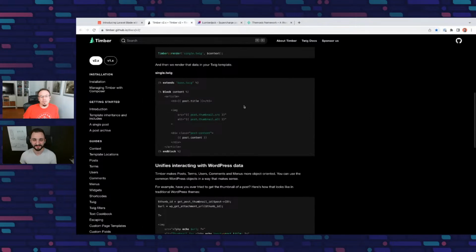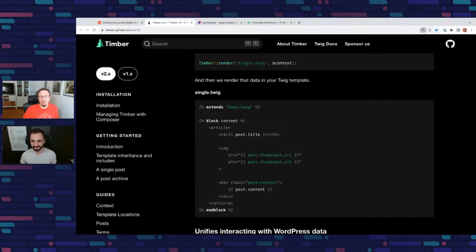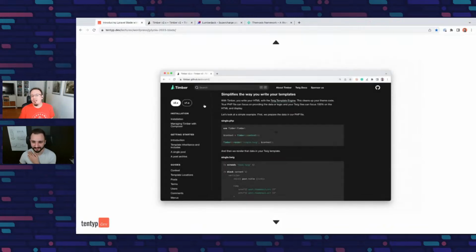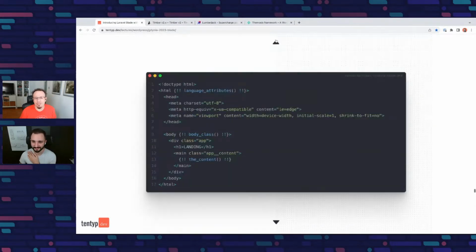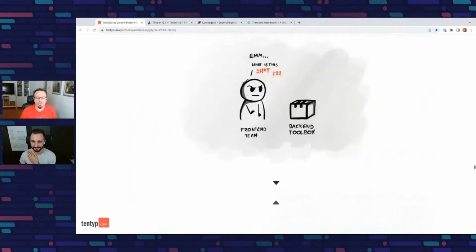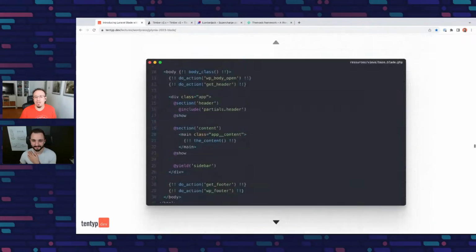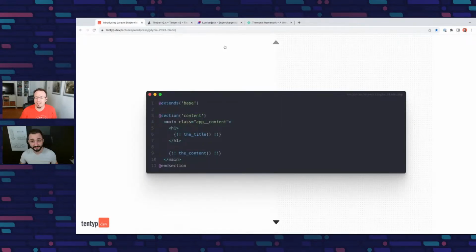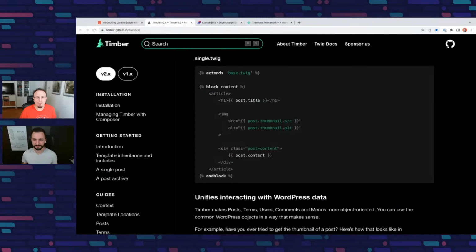Timber went through a lot of code changes. On the front side, it didn't change that much, which is great, because there are some minor breaking changes, but it's not something you have to worry about. But in general, Timber improved a lot. It's a bit faster, and Timber is a library, so you just have to composer install Timber, and that's it. Exactly. It's as simple as it goes.